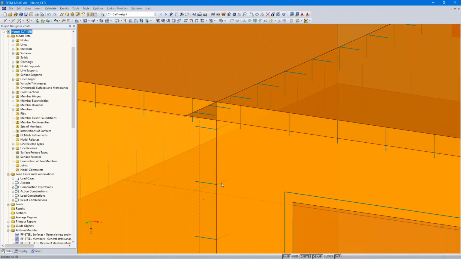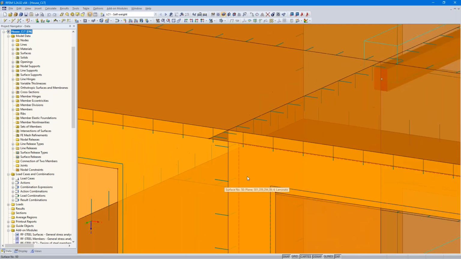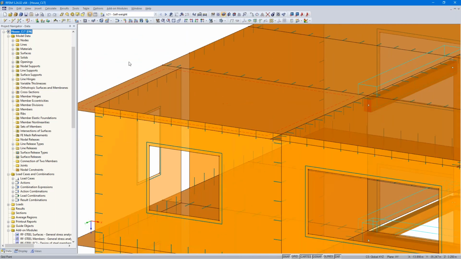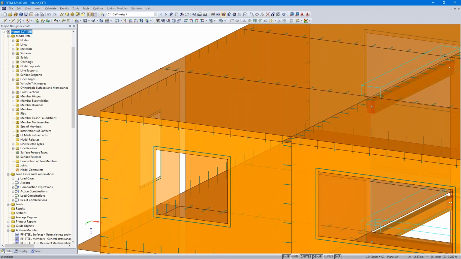If you've got three surfaces in one line, only two line hinges are created. You need to define one line hinge less than the number of connected surfaces. That's a good rule, and then you don't get problems during the calculation.